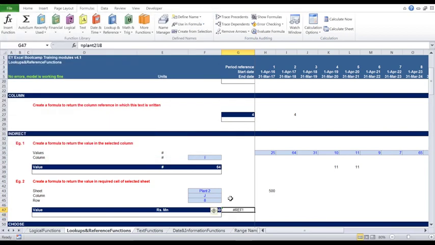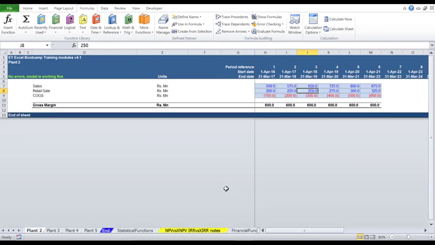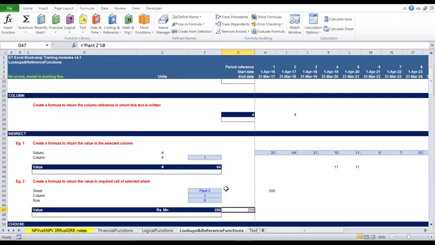We had to insert a space between plant and 2. Let's do that. Here we are. It's the same reference and the same value, and if we go back to this value, we have successfully created an indirect cell reference using the indirect function.